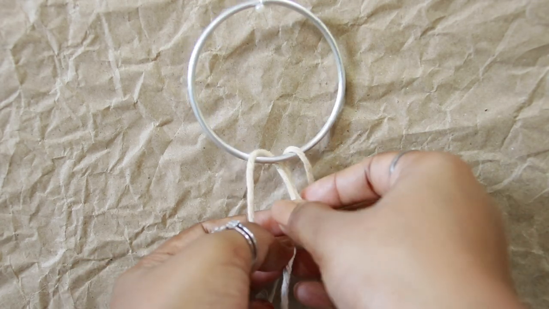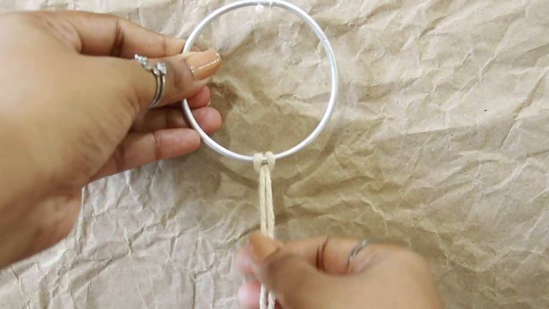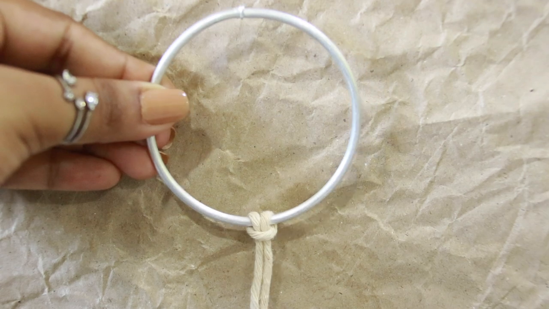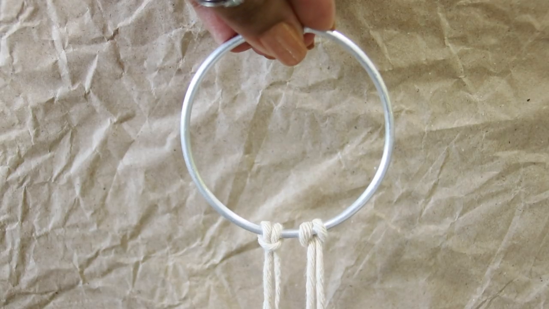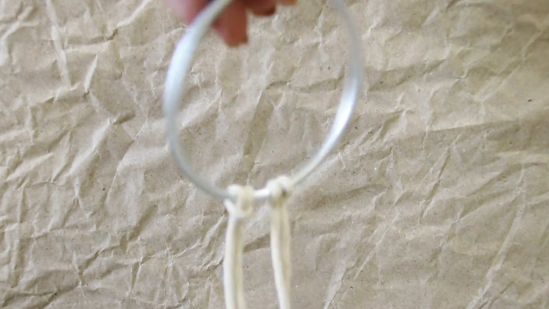And in the same way, here's your reverse lark's head knot too. This is the front of the knot and this is the back of the knot. So, depending on how you rotate around your object, it lays the actual strand in front or back.